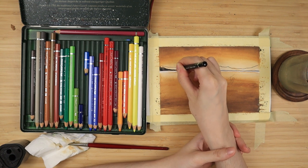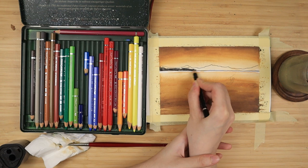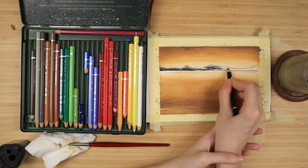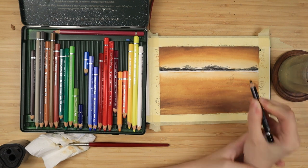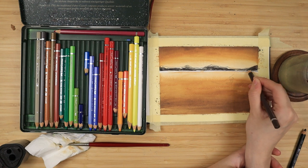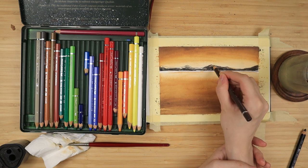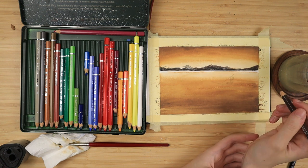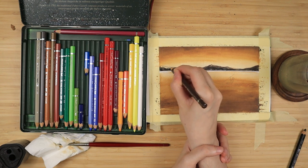Keep in mind that the level of saturation you get — how dark and vivid your colors are going to be — depends in part on the quality of the pencils you use. I did a video about that last week if you want to check it out, I'm going to try and add a card somewhere around here. And a little hack: if your pencils are not that great, just take your time and apply them again and slowly build up the color. Don't go as fast as me — I just need one layer to get this level of saturation — but don't be afraid to take your time.